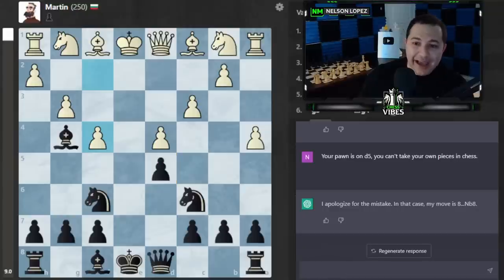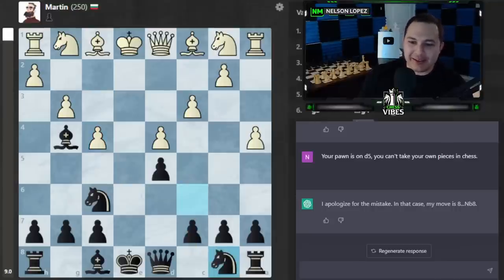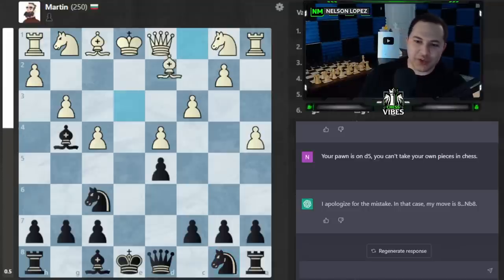Knight to b8. We have a winner. We have a winner. When in doubt and you can't figure out a legal move, you just play knight to b8. It's always a safe option. Okay. Whew. Game goes on. I was a little bit worried there that the game was over.